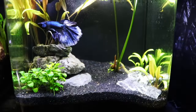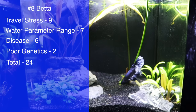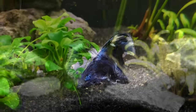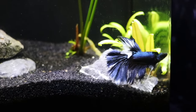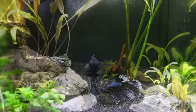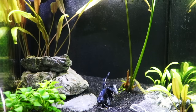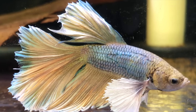This next one might be a little surprising — coming in at number eight is the betta. I give it a nine for travel stress, a seven for water parameters, a six for disease, and a two for poor genetics, for a total of 24. Bettas generally travel very well, they don't get all that stressed out when they're in a bag, they can take a little bit of changing water parameters, and they have a fairly wide range of water parameters. They're not particularly prone to disease — unless we look at that last point.